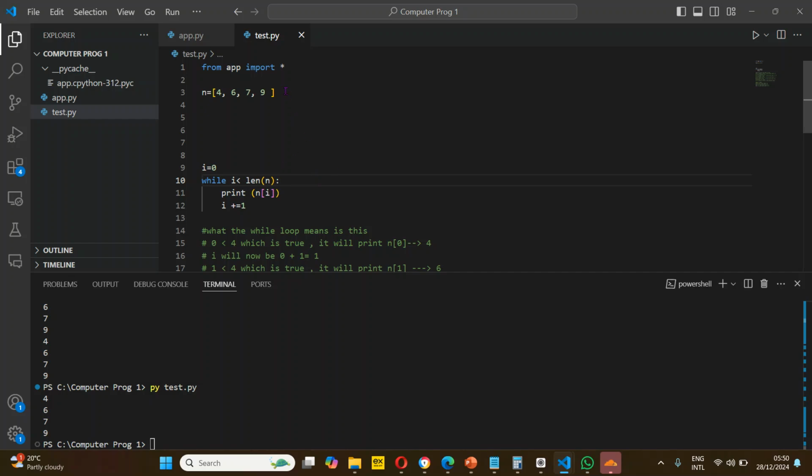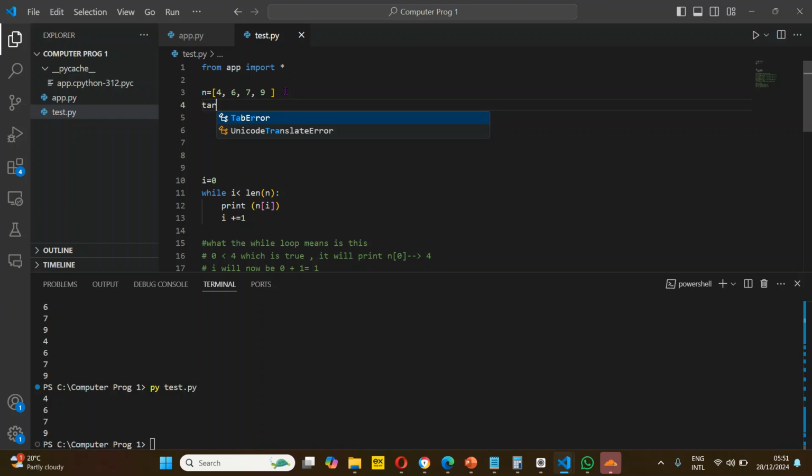So now let's assume that we want to find a number in this list. What this algorithm does is we need to loop through this list and compare the target number one after the other until we find where the target number is located. Now I'll be using the while loop and also the for loop to solve this problem. Okay, now let's solve it.